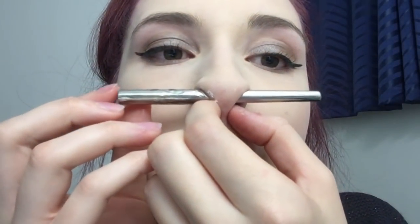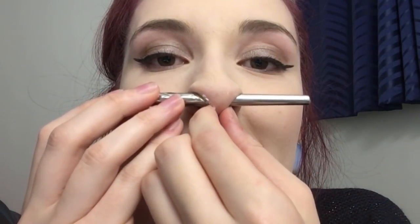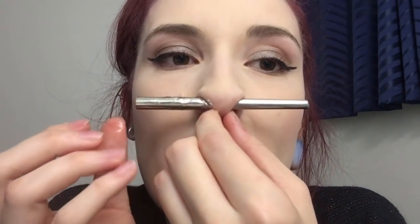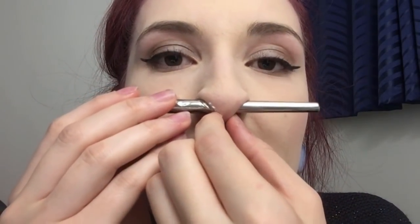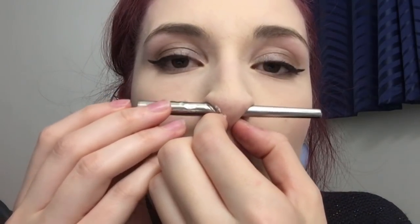I think my eyes are going to start watering, which is quite usual. I do find, especially septum piercings, they are quite an eye-watering piercing at the best of times. And when you're stretching, it's definitely quite an eye-watering process.